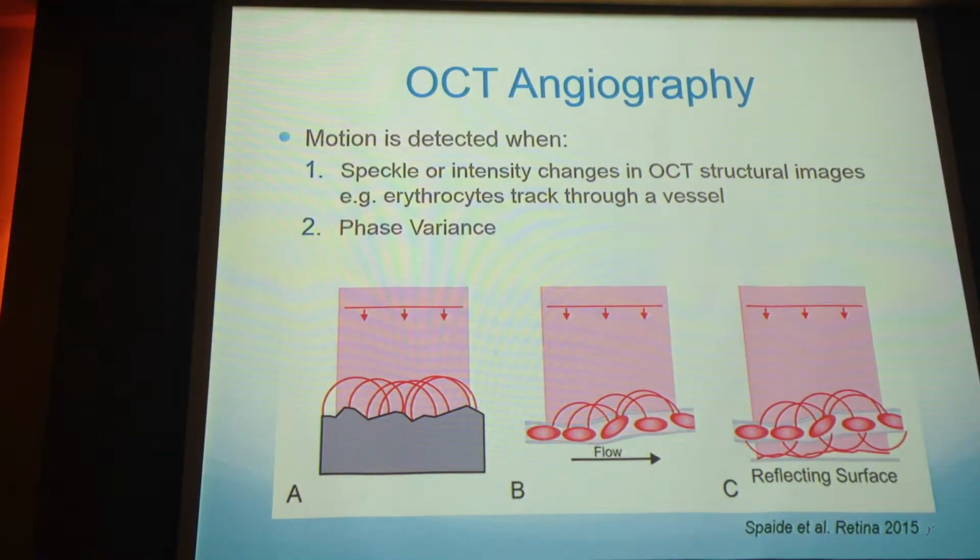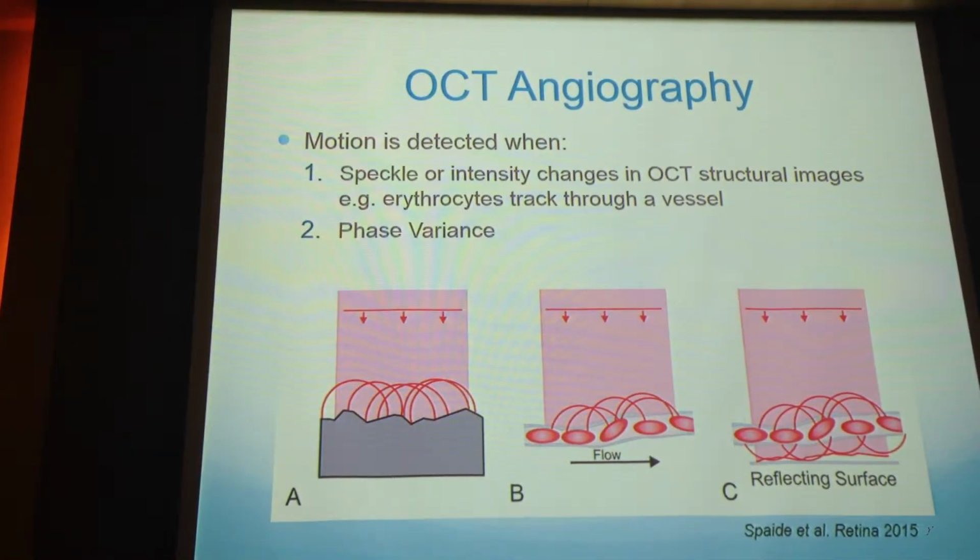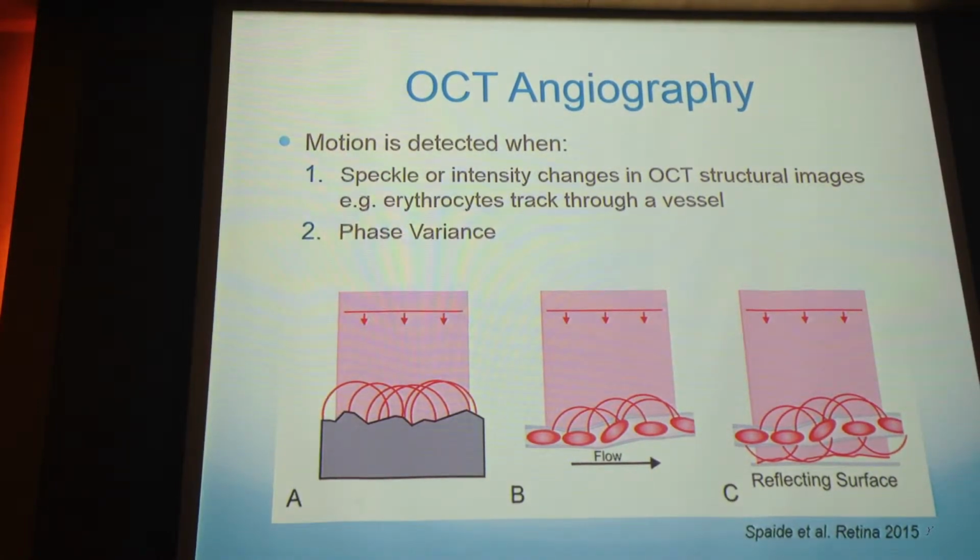And I'm sure the previous speakers have already gone through the principles of OCT angiography. I'll just touch a little bit on it because we'll be talking about the limitations of OCTA, specifically in the anterior segment. So essentially, motion is detected when there is a speckle or a discrete area of constructive interference from reflections of a moving object or a group of moving objects, for example, red blood cells through a vessel. It can also detect phase changes, such as fluctuations or changes in the waves of light, much like when you see waves in the sea. And if the next wave is out of phase with the previous wave, that is detected as a change.